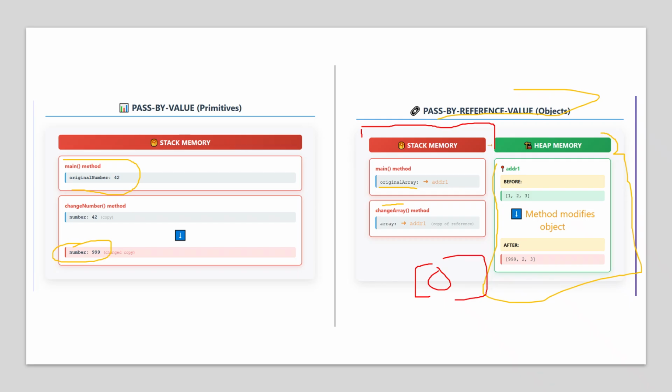When we change at index 0, it looks, where can we find index 0? Where is it pointing at? Okay, index 0 is here. So it picks it from here and then it changes it to whatever value the method is saying. After that, it prints it out for you. You could see here, copy of reference. So it points to the reference and then changes it according to the behavior of that method. So that is it for primitive and reference data types and how they are managed in the memory.